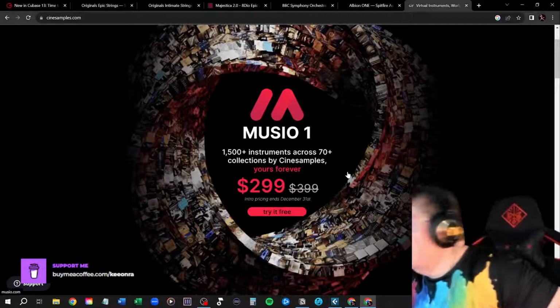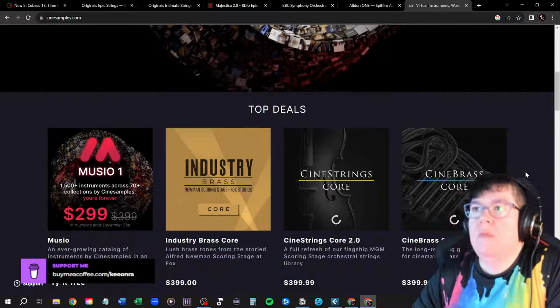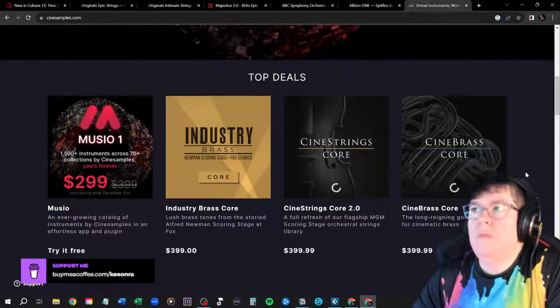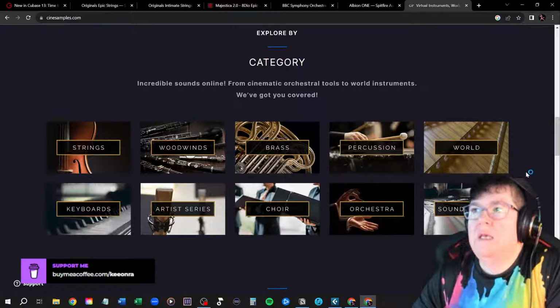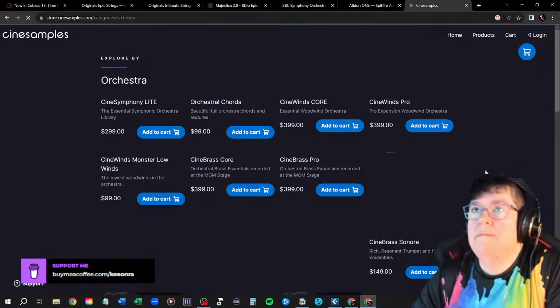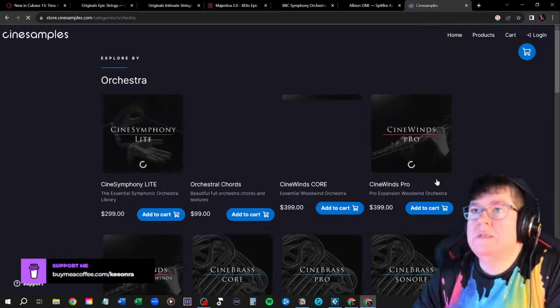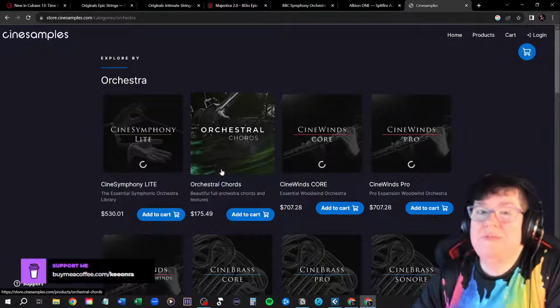Again, I would think this is US prices, but I got the orchestra. And I got, so there's the orchestral chords that we had a quick look at before. They're $175.